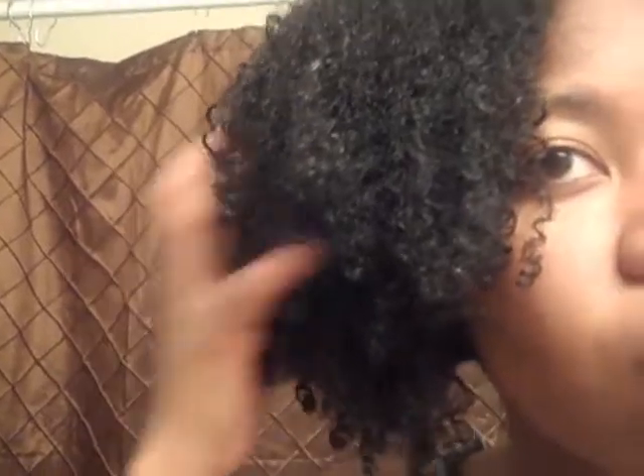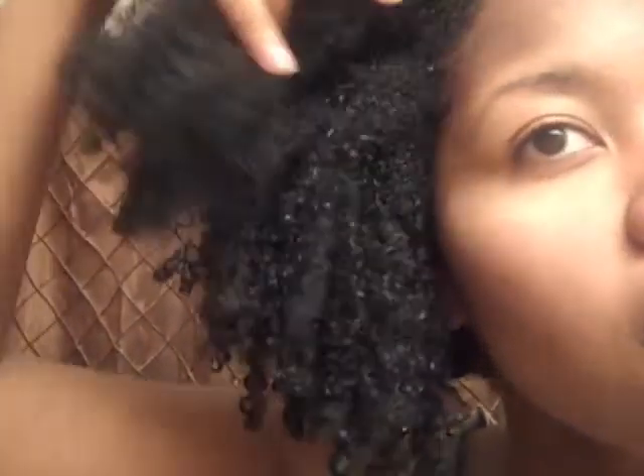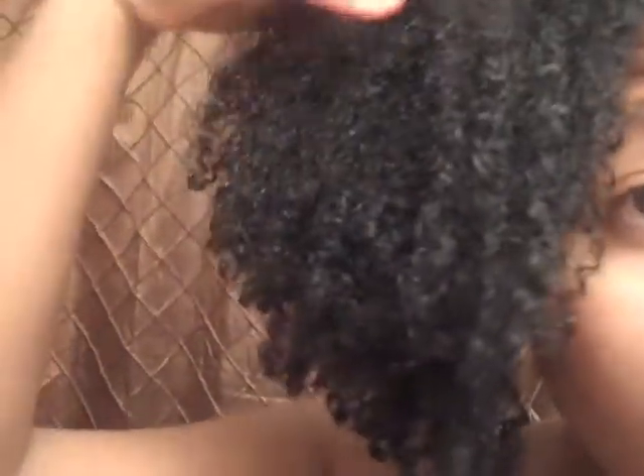It's still kind of dripping wet. When I was in the shower, it was just straight down — it was curly, fluffy. And you can kind of see it. Oh, that's a good shot right there. You can kind of see it. My whole head was like that. Right now I'm just going to twist and then sleep on it kind of damp, and then it'll be dry. I'll try to remember to take pictures of how it looks when it's completely dry. But this is nothing but the mud wash, and I'm really impressed right now.